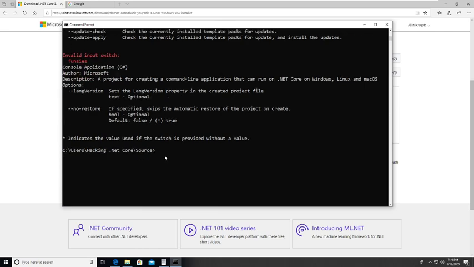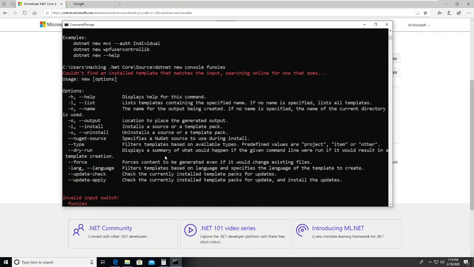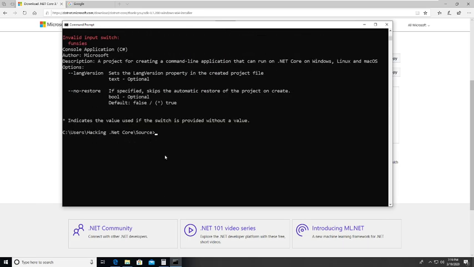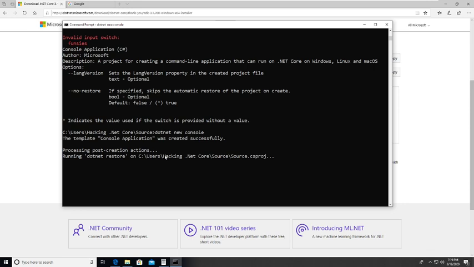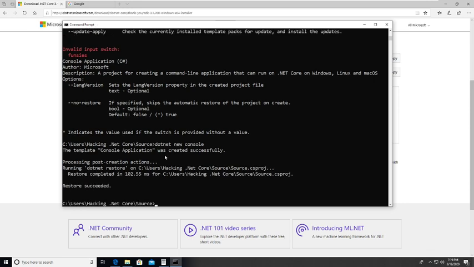Okay, so what am I doing wrong now? Oh, I know what I'm doing. I just need to do this. There we go. Sorry. My bad. I just needed to do .NET new console. It wouldn't allow me to name it funsies like I was trying to do.